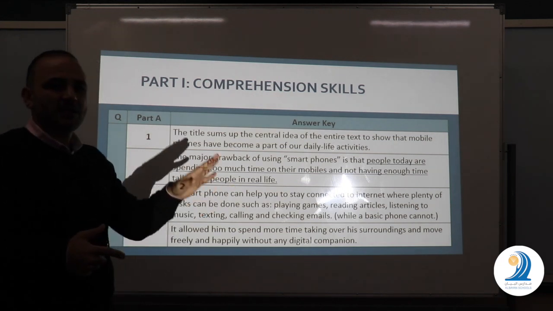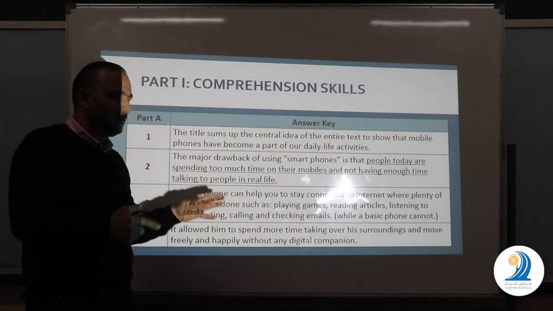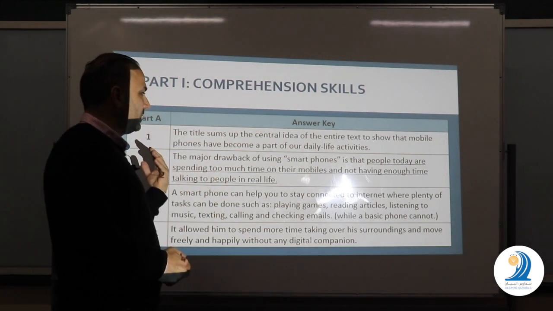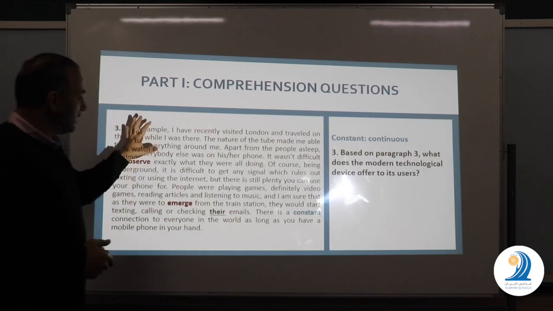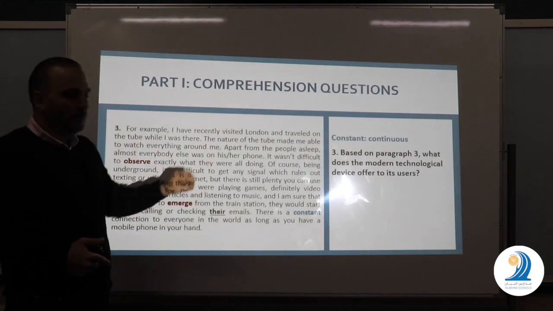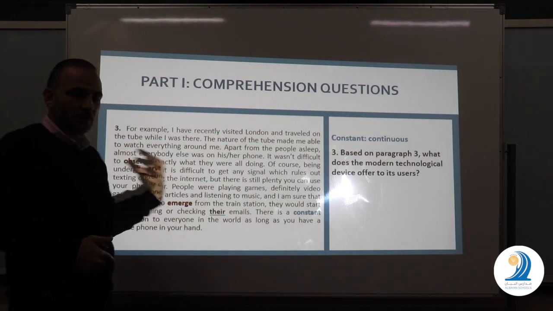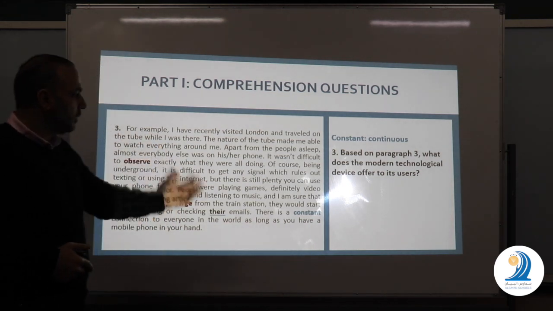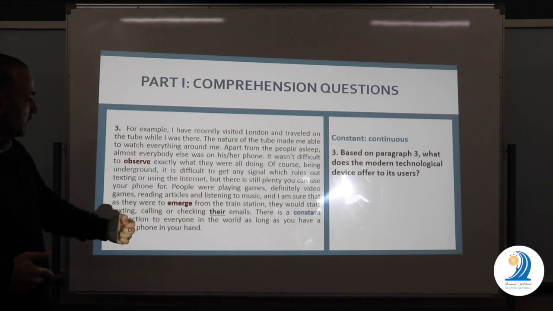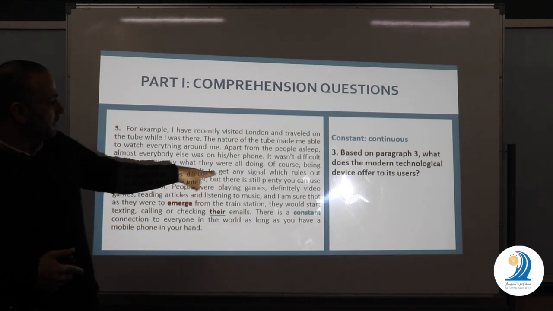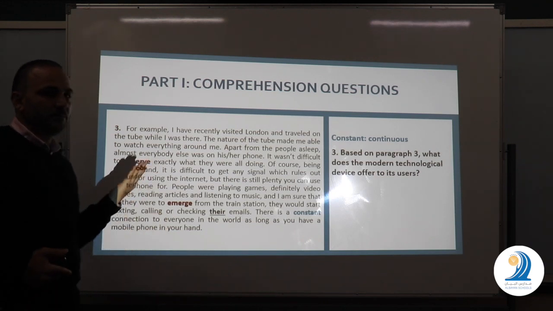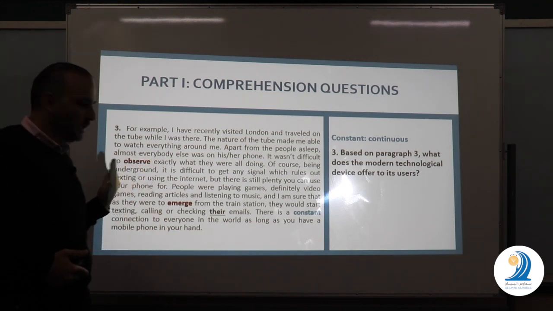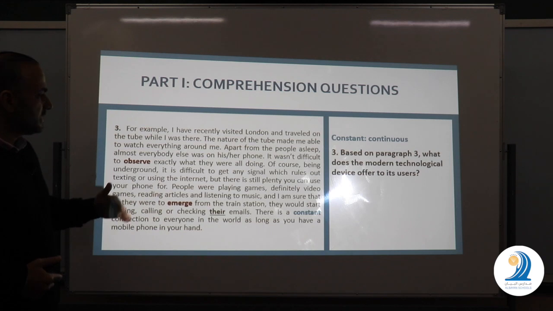While a basic one, of course, here if you want to make a comparison concerning the basic one, because in this paragraph you will see that the writer did a comparison between the basic phone, the old phone, old style, with the modern one. Look, it's difficult to get any signal, which rules out texting or using the internet with the old phone. But with the new one, of course, you will have what?